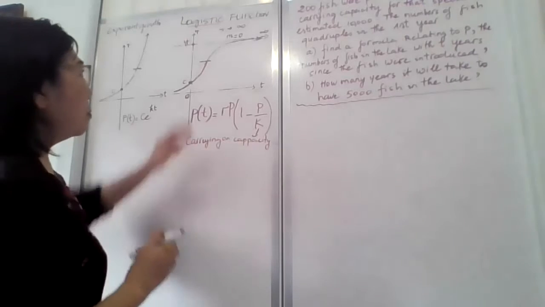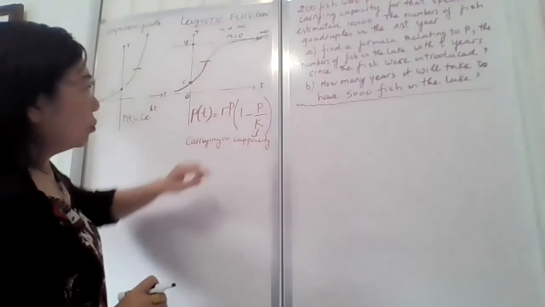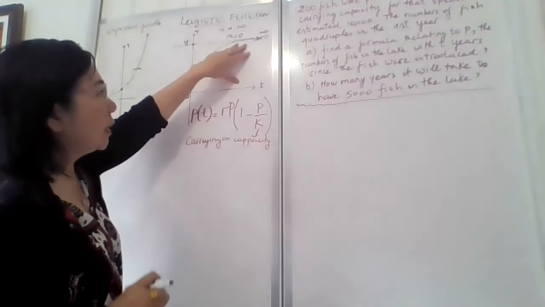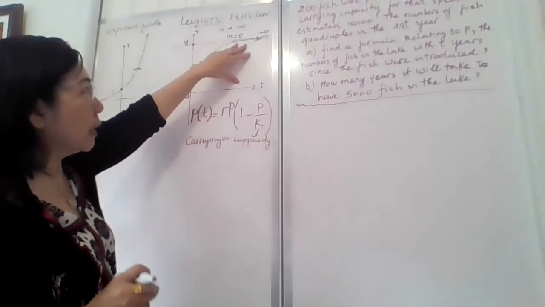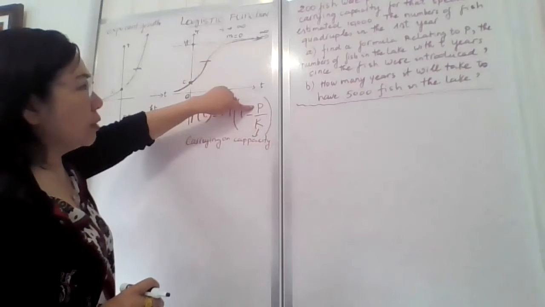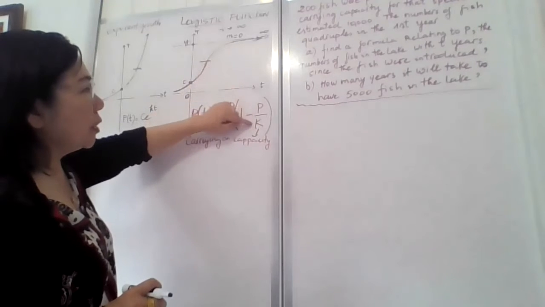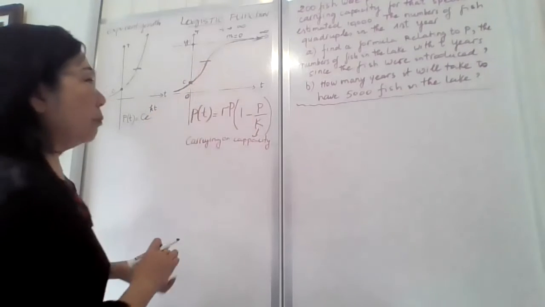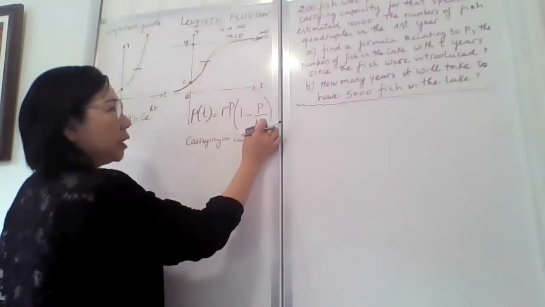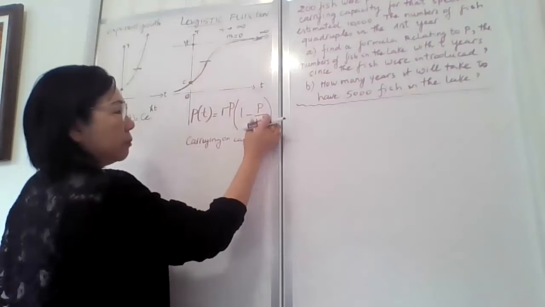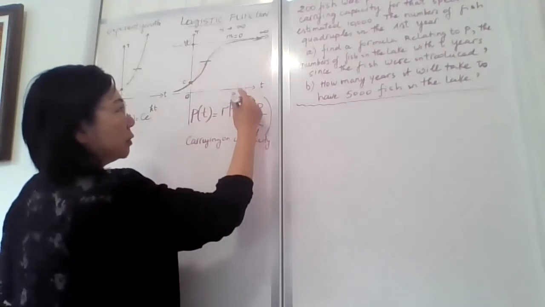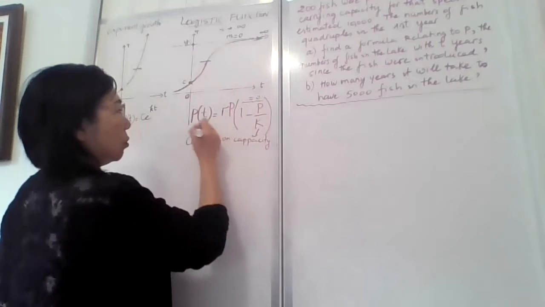And if you make observation with this and this, you see it too. Because let's say your forest environment only can contain up to 1,000 species, and this K is equal to 1,000 species. Let's say if this K equals P, then what happened? The K here equals P, then P divided by K is the same number divided by the same number, it equals 1. And 1 minus 1, this root will become 0.